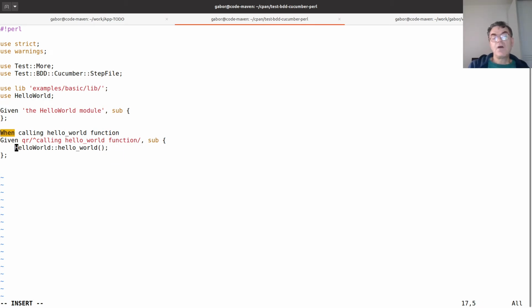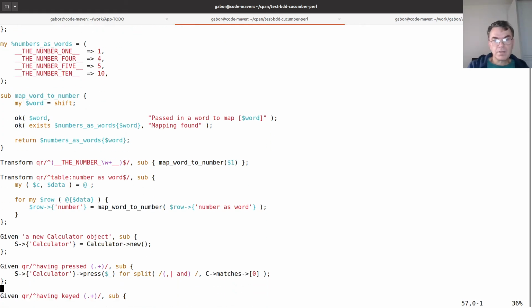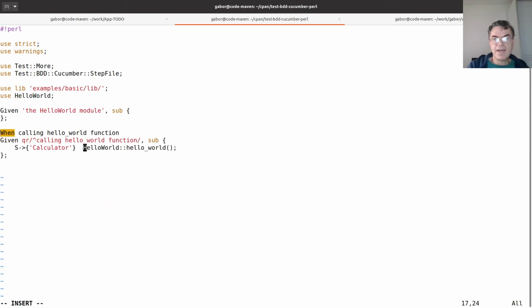And now we need to save it somewhere, right? This is sort of the result. We need to save it. So, well, we do go back to this and copy something. So we assign it to some place, not calculator, but let's call it result. Okay, this is the result.